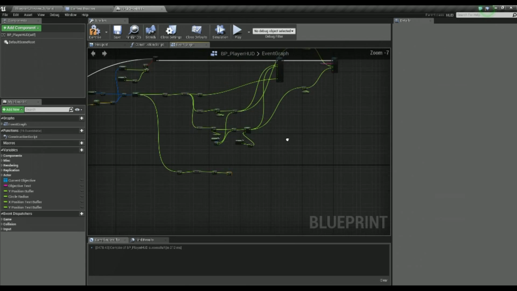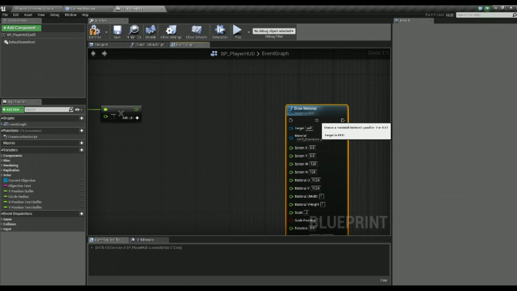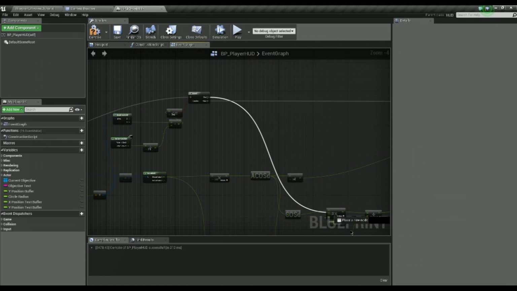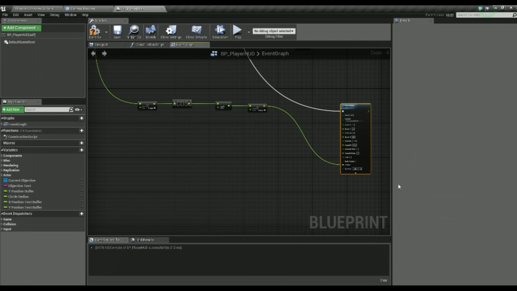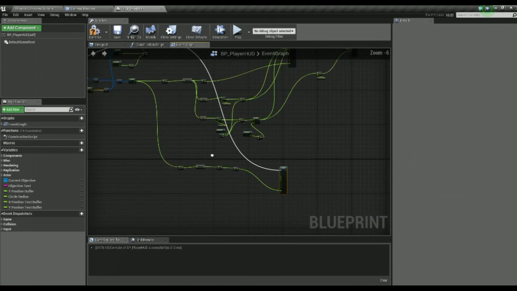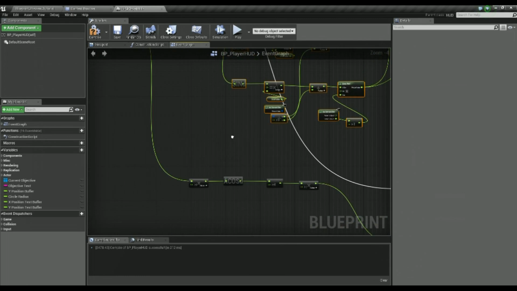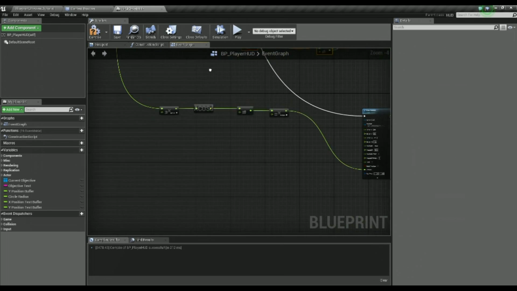So now the result with this -1 here is where we're going to copy and paste the draw material. And this is going to be our rotation. And what's going to be drawn, what we're going to do here is now the true in this branch is going to be plugged into this. And now we need to set up the X and Y position. So to do that, to get this position, we're going to do what we kind of did before. Get the cosine and the sine of this result. So this math right here, involving the circle radius, the cosine and sine of the degree, it's all going back here.